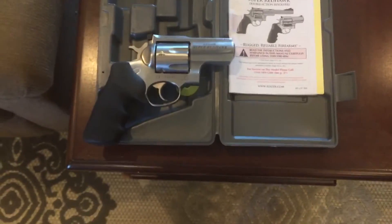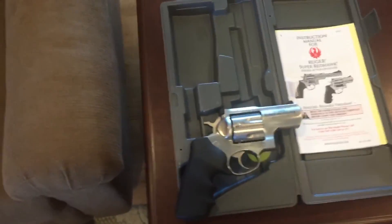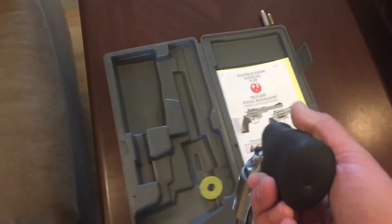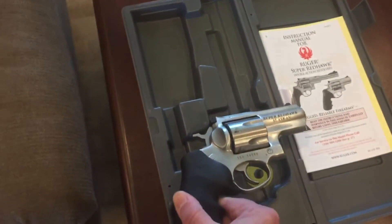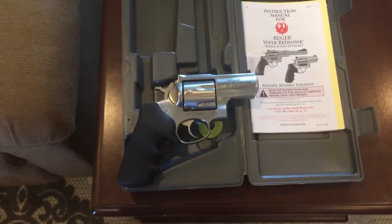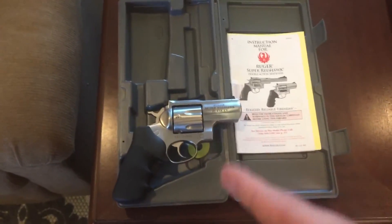I'm very happy with this gun. I think Ruger did a great job making it appealing — it's a beautiful gun. The way they shape the handle fits my hand beautifully. I told you about Weapons Education — that gentleman takes this apart, takes a screw out of the bottom, and the whole grip slips right off. He shows all the extra cushion inside there. With the Smith, you're holding on to wood and metal.